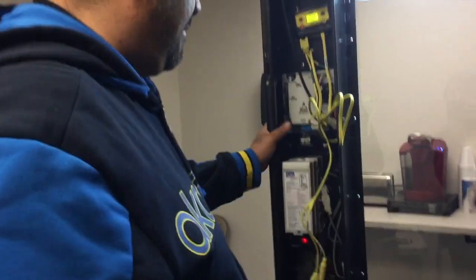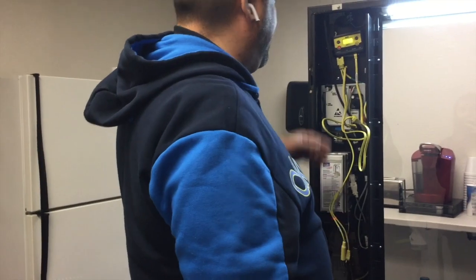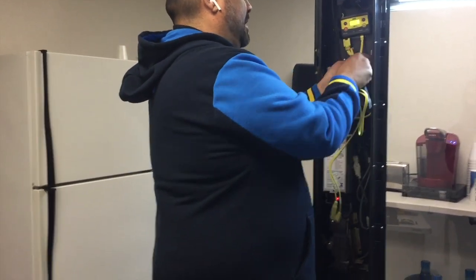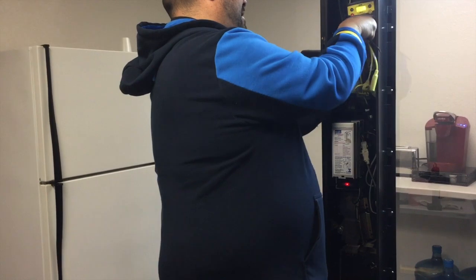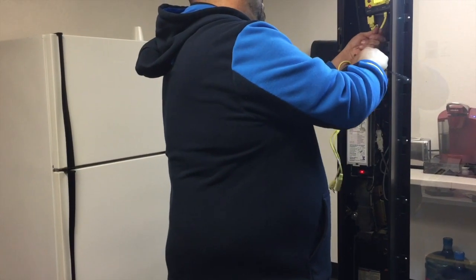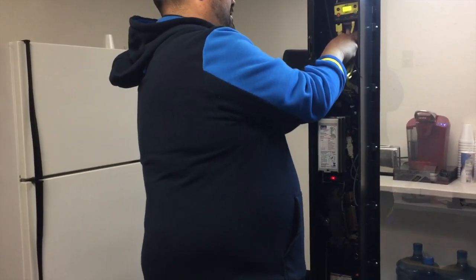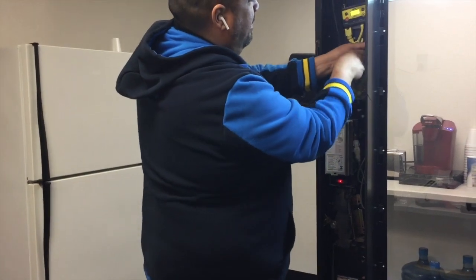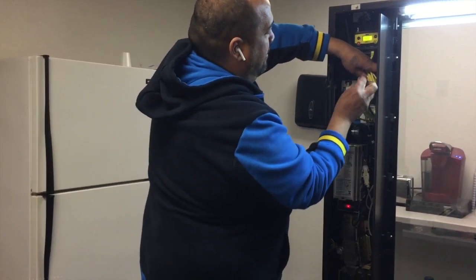What you don't want to do when you install a card reader is just leave the wires hanging like a lot of people. I roll up to a service call and they installed their own and it's a mess — wires all over the place, and it's not good. I like to figure out a way to tie all this up and get it out of the way of the rest of the boards. It takes a little extra effort to get it cleaned up.